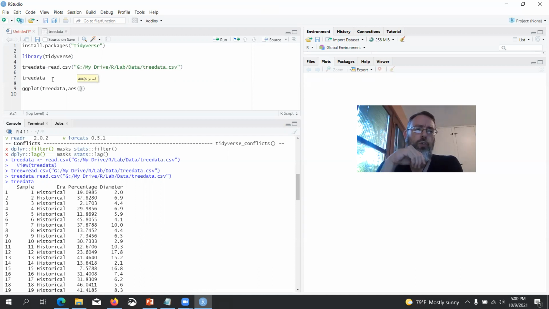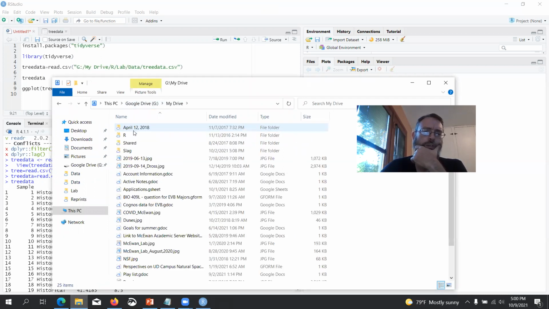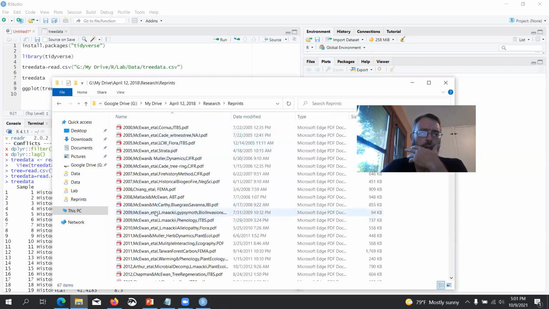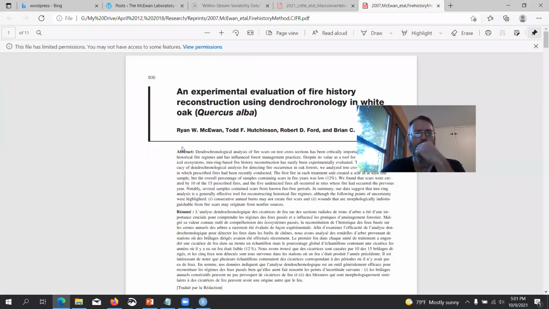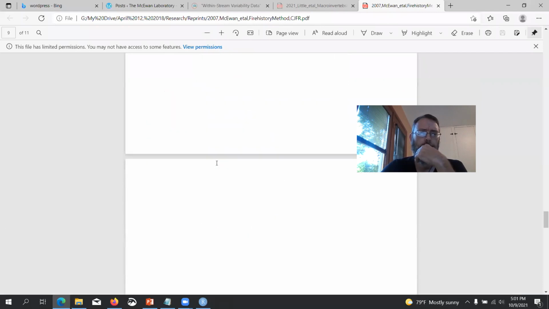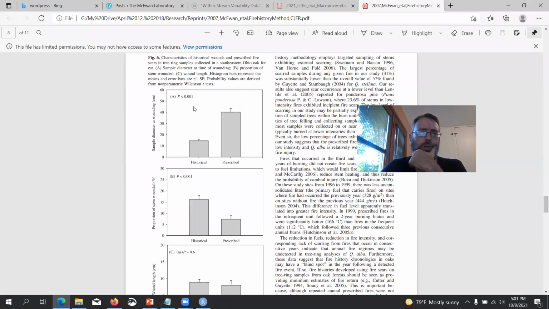What we're going to do first is create a graph. And this is actually, I'll share the figure with you from an actual published paper. And we're going to work with data. This tree data is from an actual published paper. I'll share it with you. What I'm doing here, you don't have to think or worry about it at all. It's from this paper. Basically, we're going to be working with the data set that's in this figure. Again, I'll share this with you.